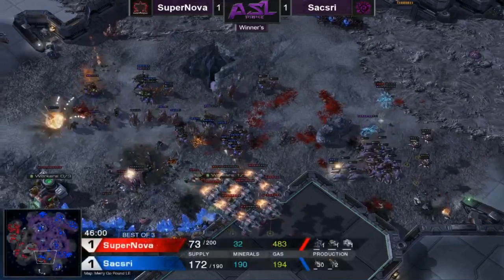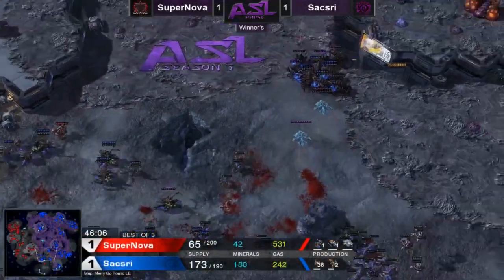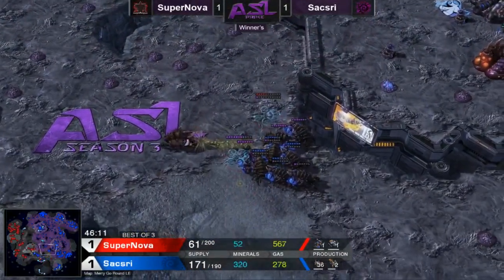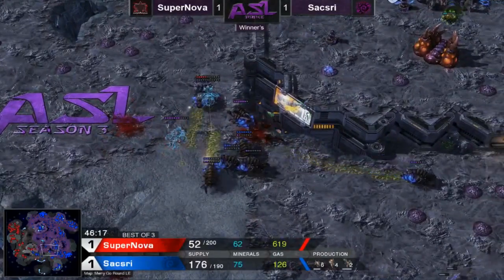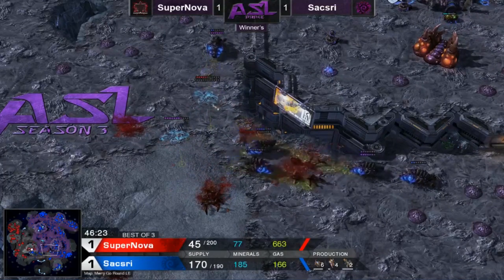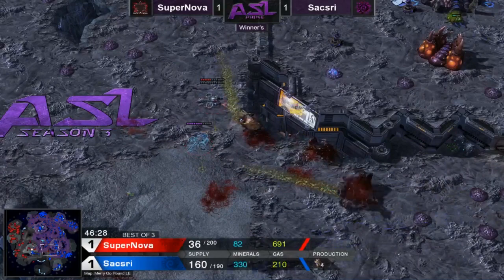Uh-oh. Is there any detection here, though? You know, those Banshees will eventually clear it up, but... I guess so. Well, until they run out of energy, anyway. And of course, you can detect by using fungal to reveal units. That is an option. These Infestors, however, are all being killed off by the very Banshees they need to reveal. So this may not be the right play for Sacsri. Just not noticing what's going on there.